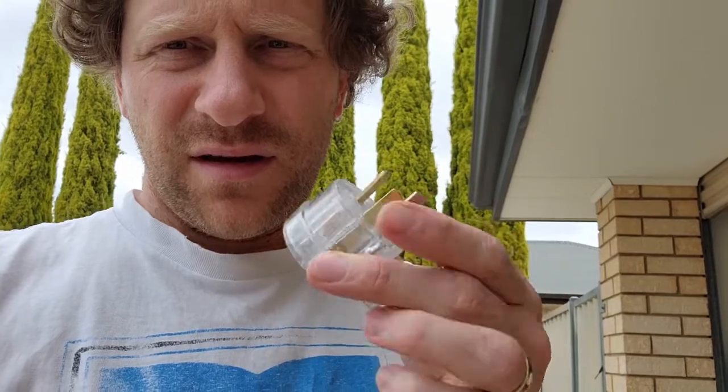I bought this little Clipsol ground plug that allows you to put a true ground into the outlet. I tried that — used the proper gauge wire and grounded it even on the house — and it wouldn't work. I think that's been demonstrated before and it's a bit disappointing that it doesn't actually work, because this is the second one.